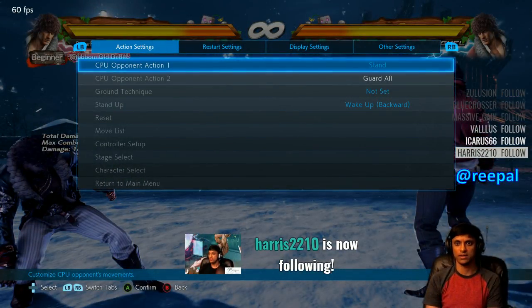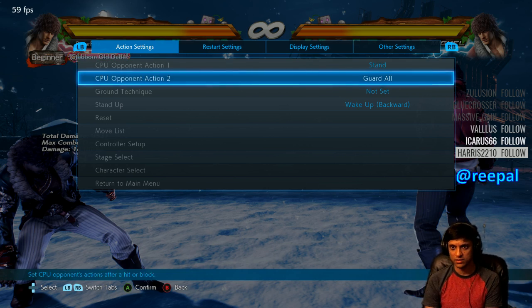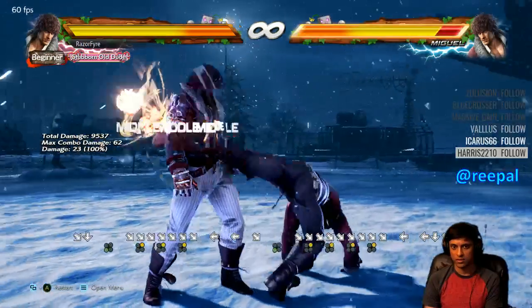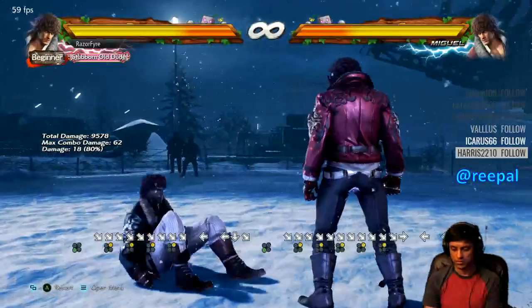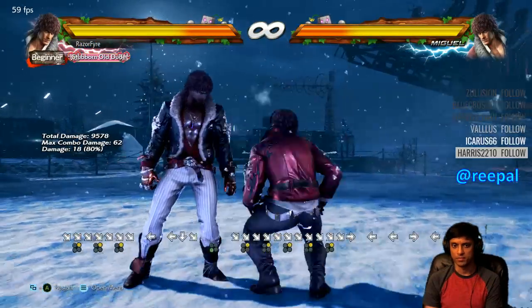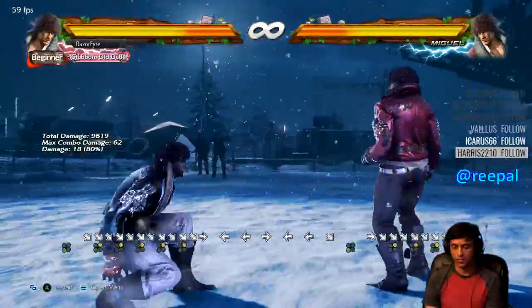What's he doing? He's waking up backwards? Any tech roll? No side roll. I'm gonna stand up. What?